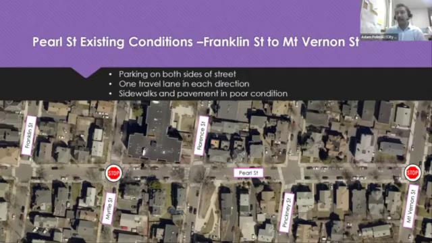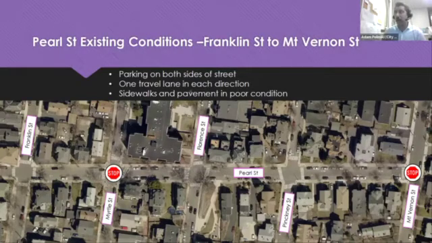And so lastly here, we have the easternmost section of Pearl Street. Again, we have Franklin Street over on the left this time, which we've already discussed, but to make sure everyone has a point of reference, here's Franklin Street on the left. We then go down to Myrtle, which, as I mentioned, is always stop controlled. Florence, Pinckney, and then Mount Vernon, again, has stop signs on Pearl Street, all the way at the right-hand side of the screen here. Like I did mention on the last slide, this section is a little bit wider.